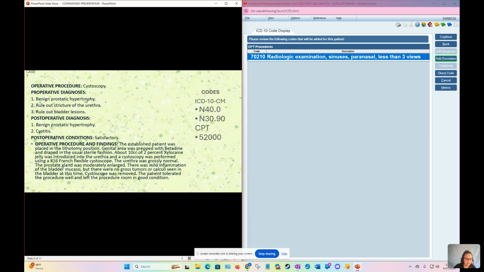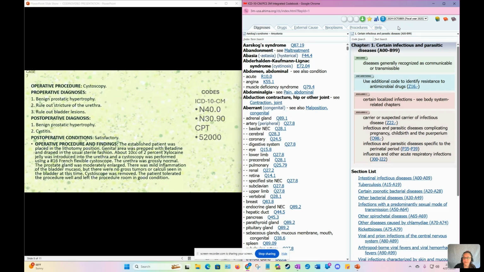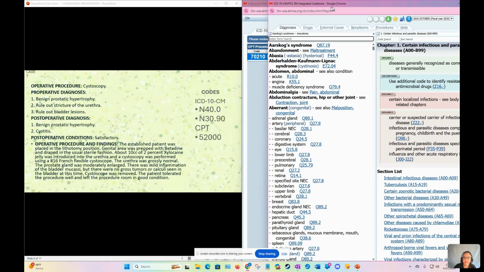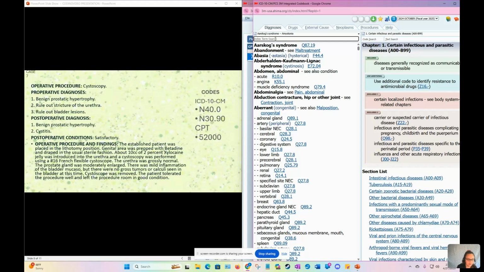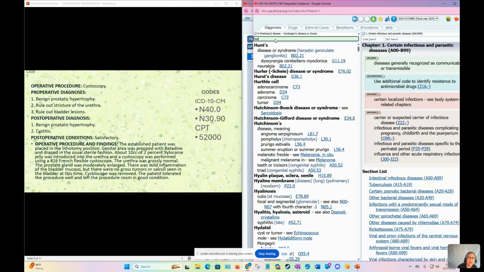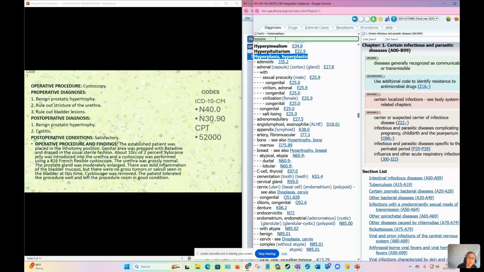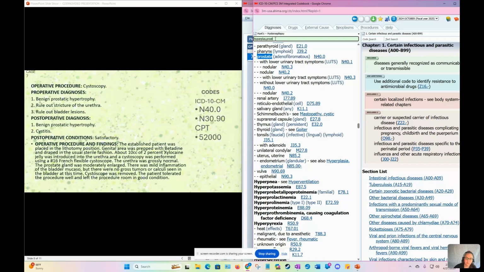Benign prostatic hypertrophy and cystitis. We're going to bring back our encoder, and we are going to go hyperplasia prostate, and we get the code N40.0.